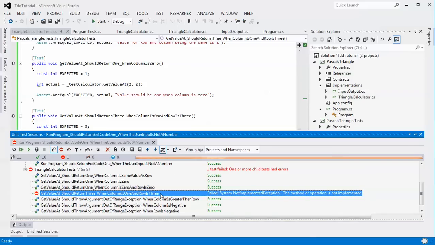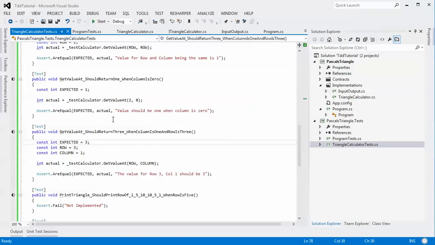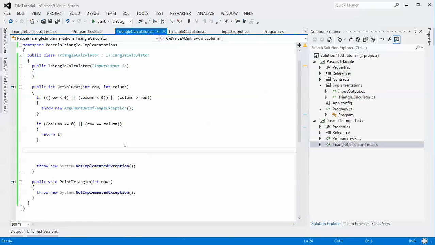Okay. And so now let's go ahead and go into our code to make this work. Now there are those purist TDD people that will say, well great, we have to put in here explicitly if row is equal to whatever and column is equal to whatever. I don't like that. I know what I'm trying to do here is get to the meat of my actual logic, so at this point I'm going to give it my logic. And at this point the logic for this method is to go ahead and return the appropriate pre-calculations for what we had before.